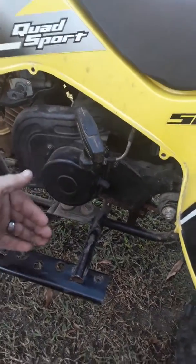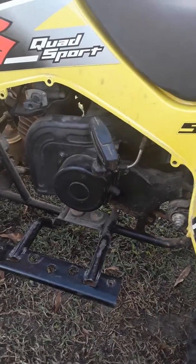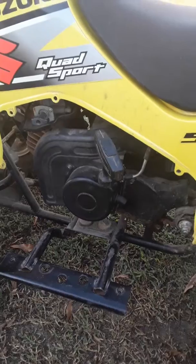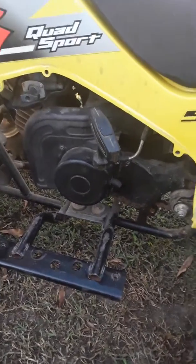You've got to take this cover off, pull the flywheel off, and behind it there's a crankshaft seal. Most likely, if your four-wheeler's not running, or if it started up and ran for only a minute and died, it's going to act just like all the symptoms of a dirty or bad stopped-up carburetor.